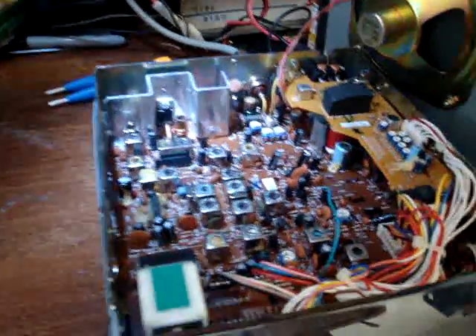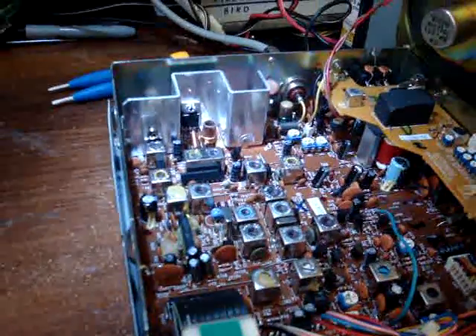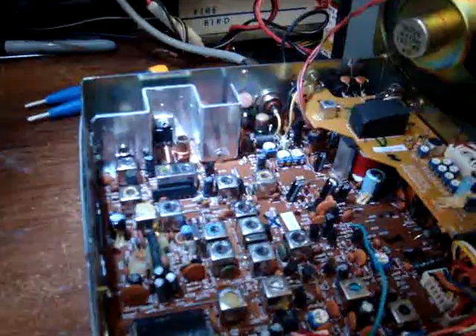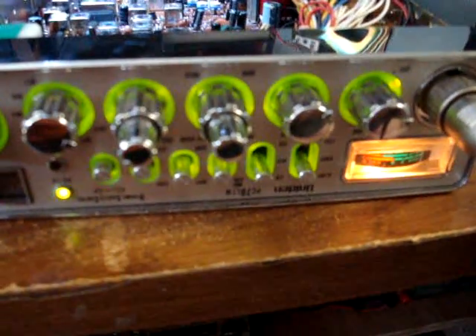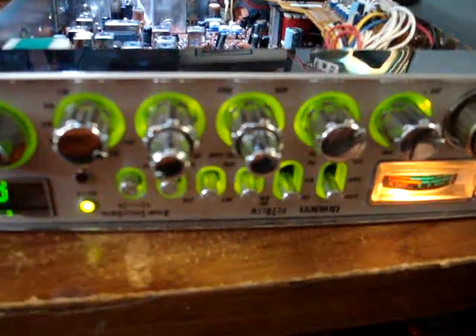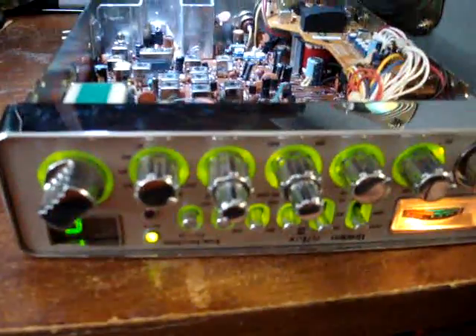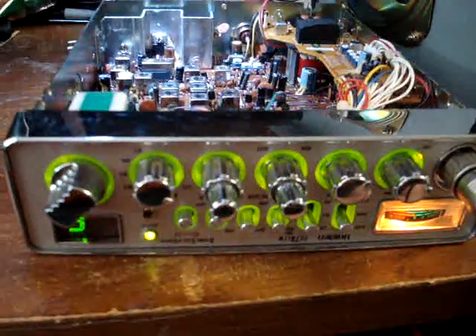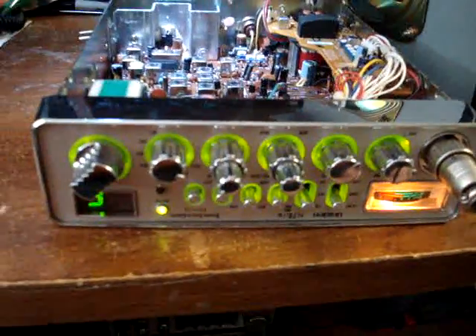We're going to do a little video on the ERF 2030 MOSFET, because of that ridiculous '200 watt' claim somebody posted. This radio is a Uniden PC 78 LTW belonging to a friend of mine. Somebody had put a 2166 final in it and it still had the stock driver — it wasn't doing anything. It would peak at about 12 watts and drop back to about 8, because it didn't have the proper driver in it.